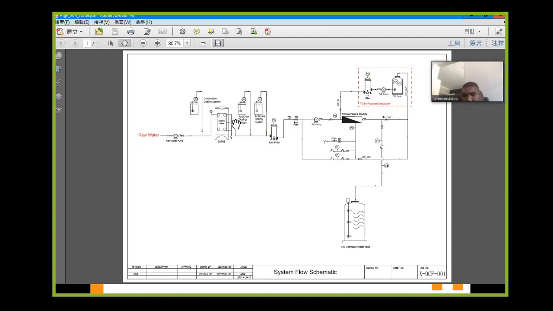The second thing is to always monitor the residual chlorine at the outlet of iron removal. The residual chlorine should be maintained at 0.1 ppm. Okay, 0.1 ppm means all the chlorine is oxidized with iron, and there's still some remaining at the outlet. That means the dosage of chlorine is at the right rate, at the minimum rate. If you have 0.2, that means maybe too much chlorine here. If you have 0.5, way too much.